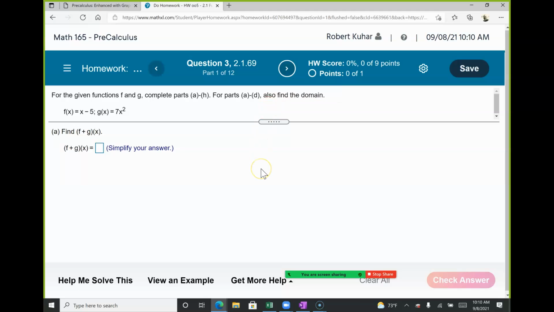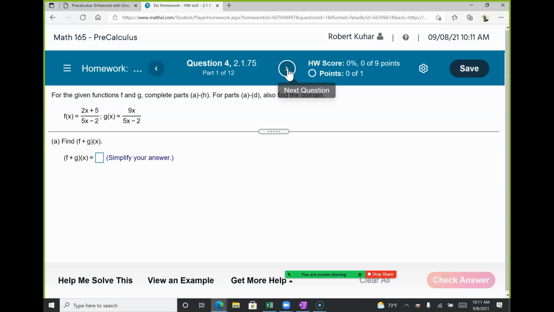Here it says take the 2 functions and add them together. What do you get when you add them together? You get a quadratic, right? 7x squared plus x minus 5. Right, you with me there? So just add the 2 functions together, subtract the functions, divide the functions, multiply the functions. And then it usually asks you for the domain. So that part might be a little bit trickier, but you just use the same rules I just taught you about finding domain. If you're dividing, make sure you don't divide by 0. If you're taking even roots, don't take an even root of a negative. We stick to square roots only, really.